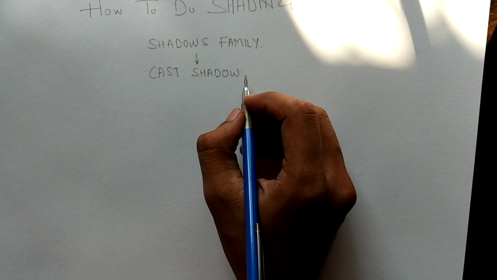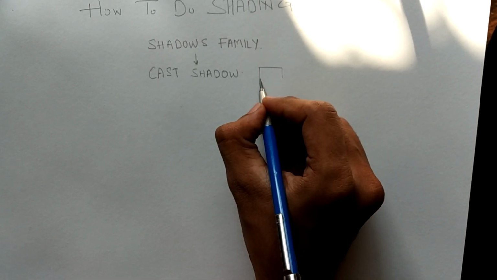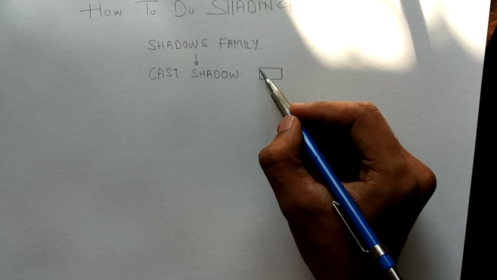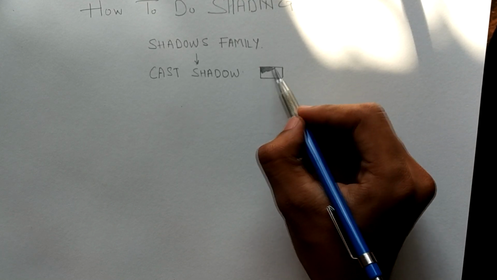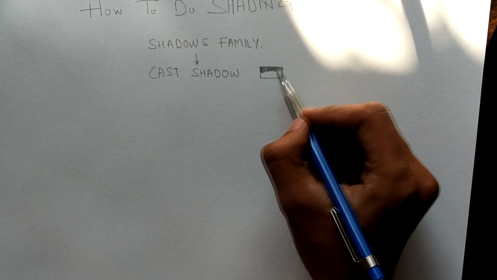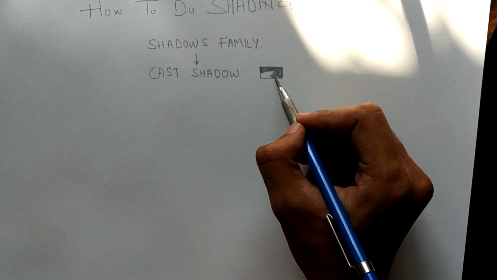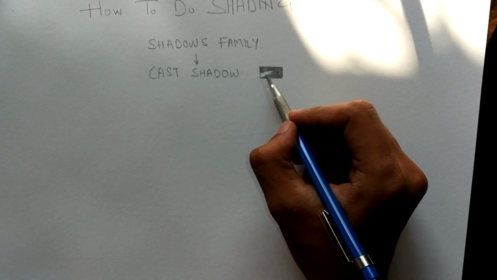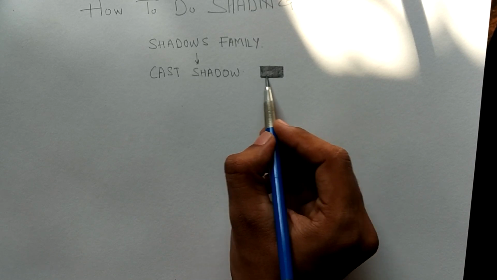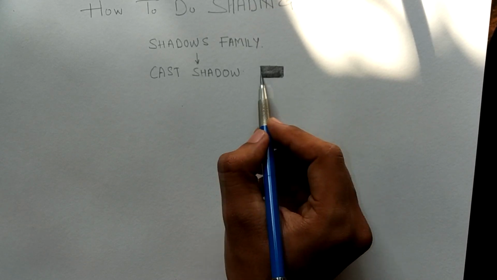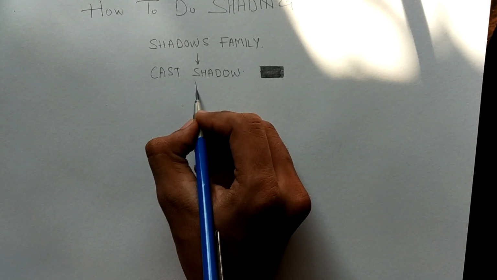Basically, when the light falls on the object, the shadow which falls on the surface is known as a cast shadow. Now I'll color the cast shadow part. It's the darkest part, and you have to make it super dark with whichever pencil you're using. Make sure that you don't overdo the lines when you're drawing the cast shadow. Make sure your shading is soft and no lines are seen.